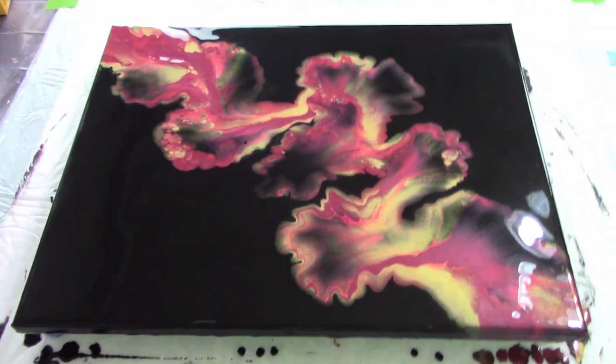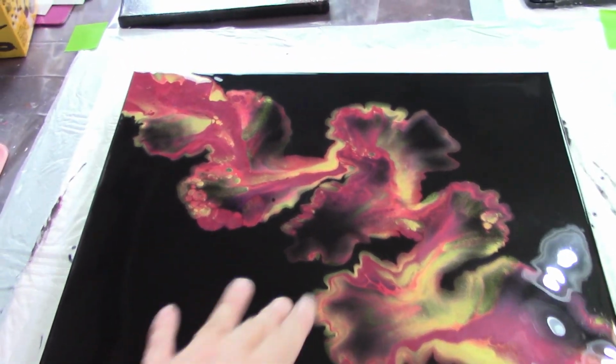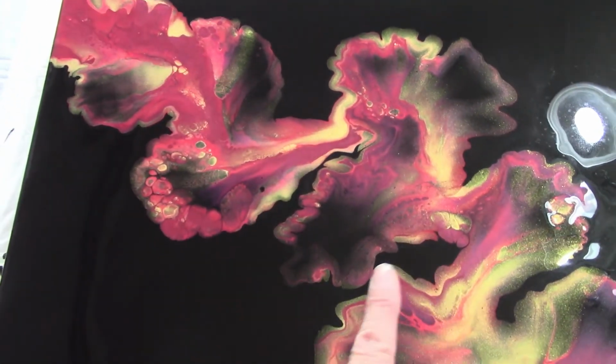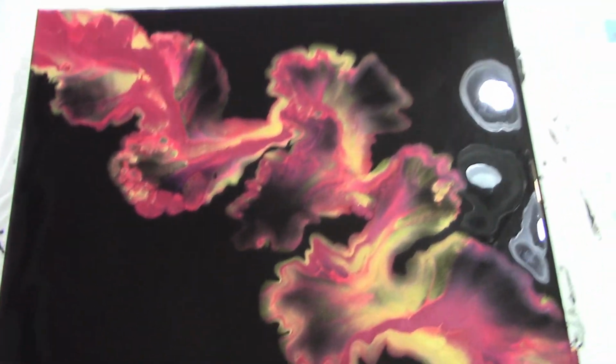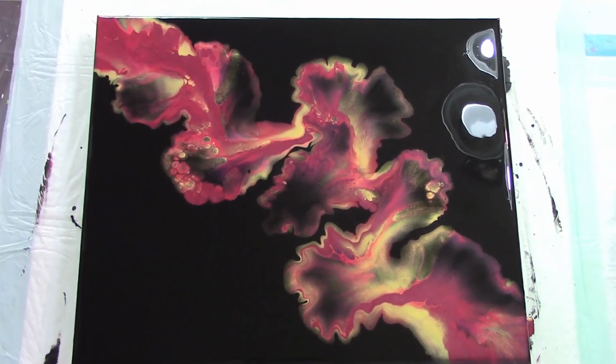So this is what the painting looks like right now. Do you see where, like I said, there's sort of hints of purple in here? I think that's going to turn out to be the garnet, and it's going to darken once the painting is dry. Let me show you what the whole painting looks like right now. It's very pretty and very shiny.